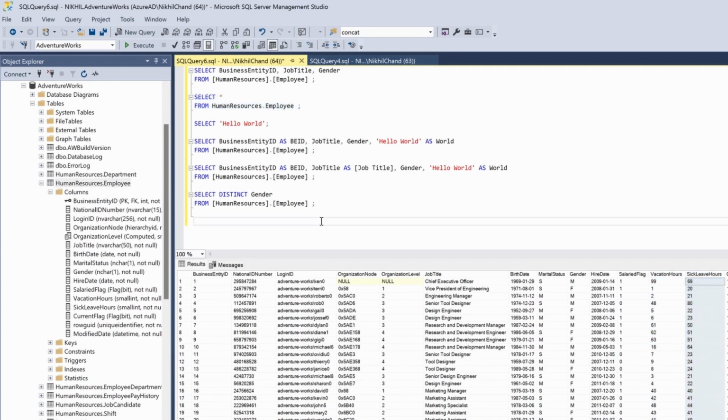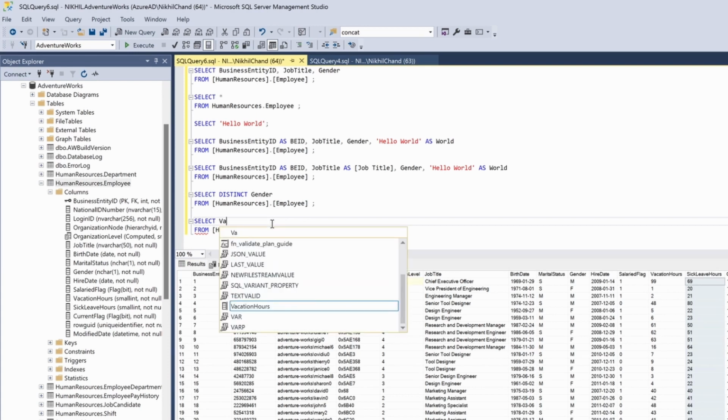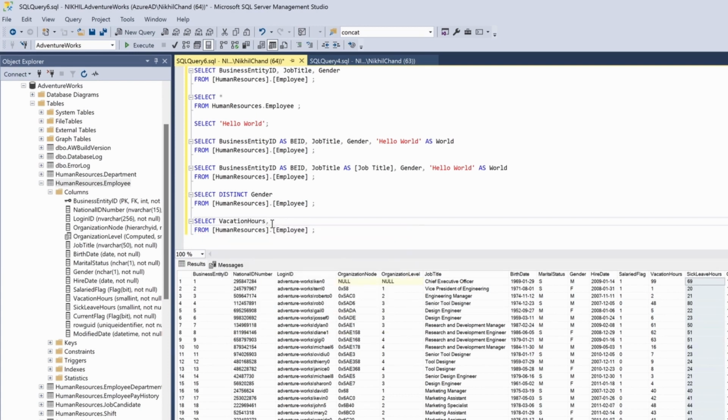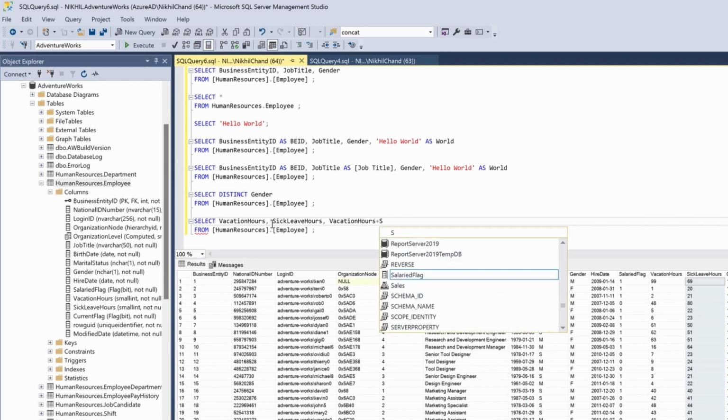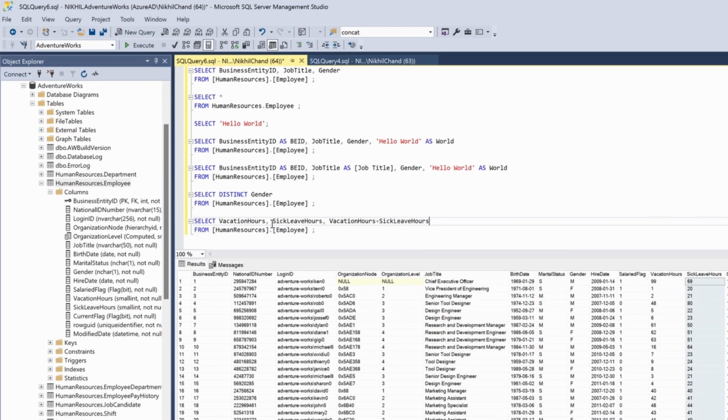To do that, let me use my select statement, and I'll put the from and specify the table over here. Then I'm going to select my vacation hours, and then my sick leave hours, and on top of that, I'm going to add these two. So I'm going to put vacation hours, the plus operator, and then sick leave hours.